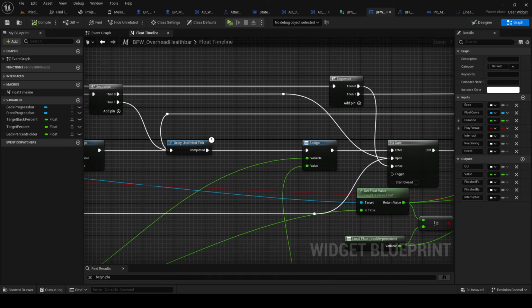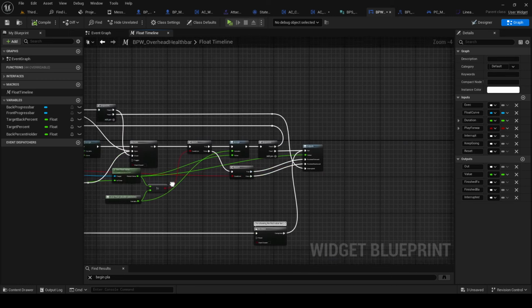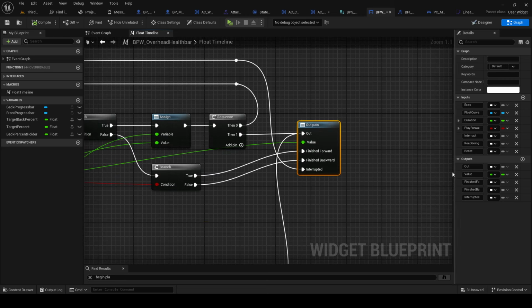Let me see if I can make this easier. I mean, the interrupt is useful anyway. And then as outputs, we have an execution pin out. We have a value.